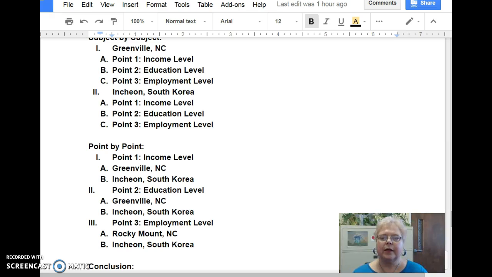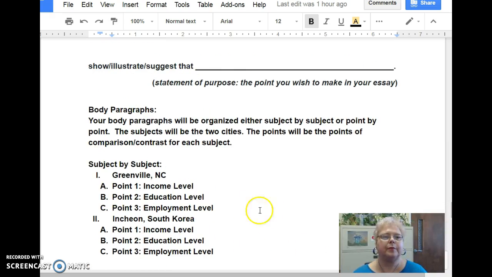Now, in comparison and contrast, there are two ways you can organize your essay. One is subject by subject. This is also covered in the slideshow presentation. So one is subject by subject. You would do, for instance, Greenville, and then you would cover your points of comparison and contrast. And then you would do Incheon, South Korea, and those same points.